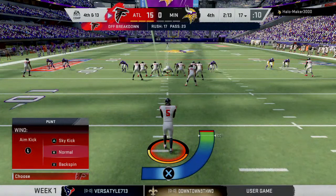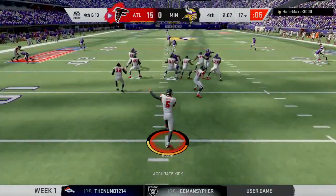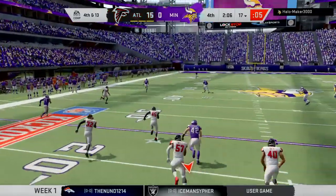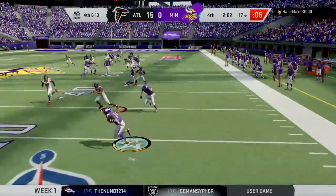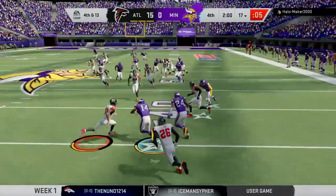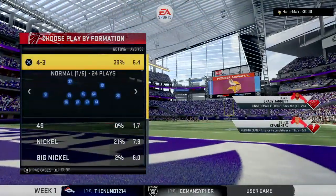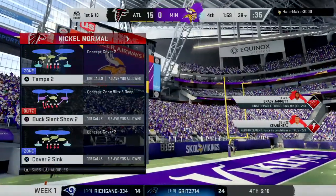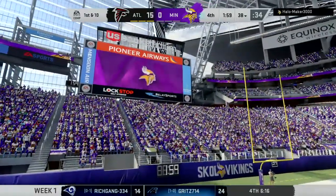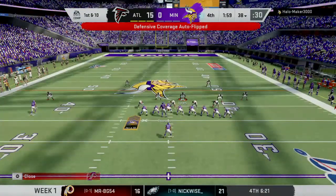Here's Matt Bosher now, standing just outside his own goal line. This is fielded at the 27. Down under 2 minutes to go in this football game. They are on to the fourth quarter in Jacksonville, and we're seeing an extension of the lead by the Jags. They're up pretty big. A win would be their second on the young season.